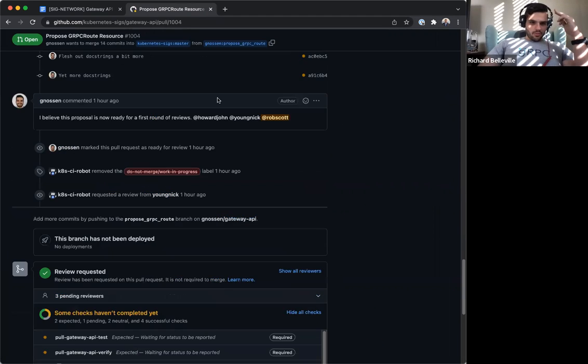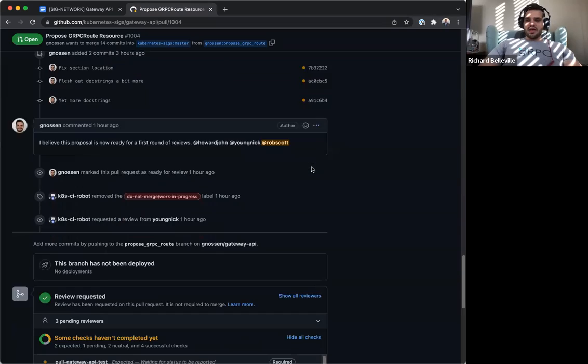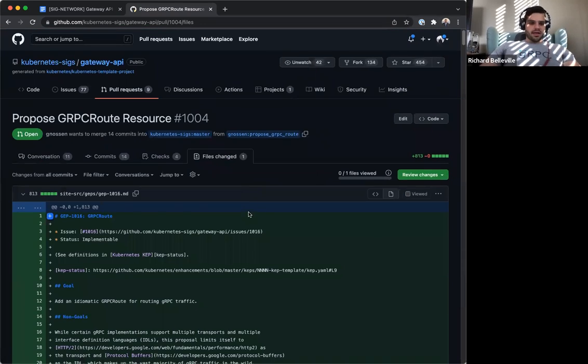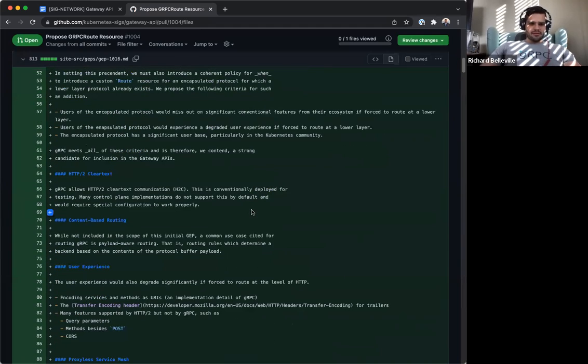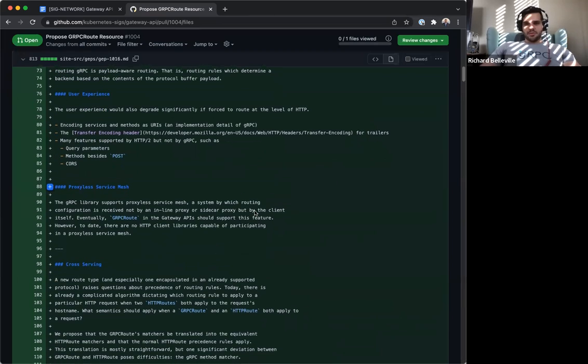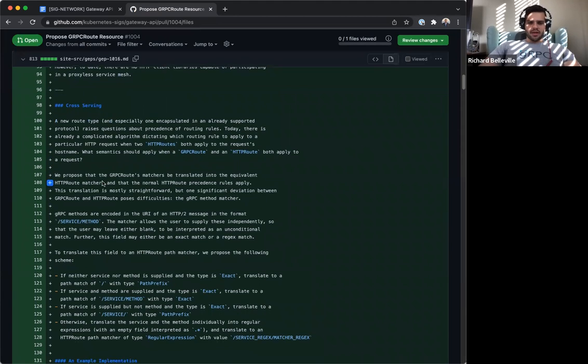Sure. So one big semantic change is I defined a different merge semantic for when an HTTP route and a gRPC route have the same host name, or they share a host name space. That was driven by bouncing the original idea off of some more people, and they pointed out that there are some use cases where you may want HTTP route to win out, or you may want gRPC route to win out.